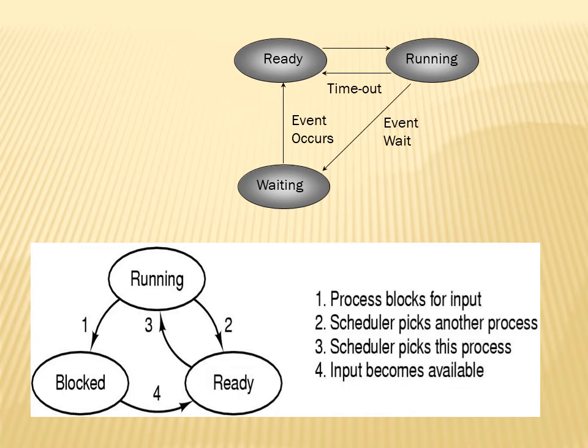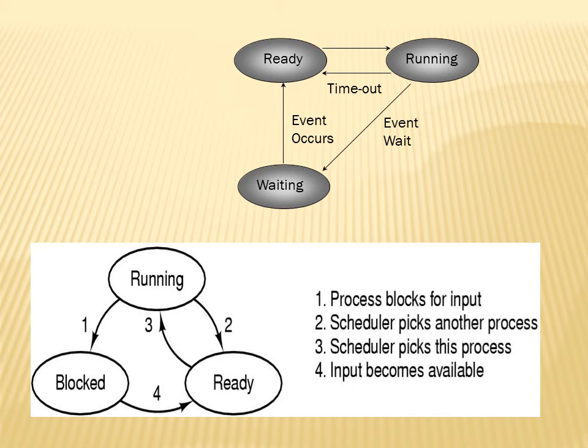Then it is interrupted over there and it comes from the running state to the waiting state. For example, it is in a running state and some input or output is required. Then it is interrupted and it comes from running to the waiting state. So whatever the next ready process is, the CPU takes that particular process and it comes from ready to the running state.